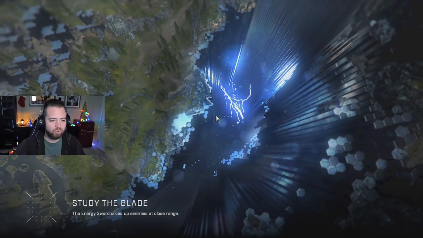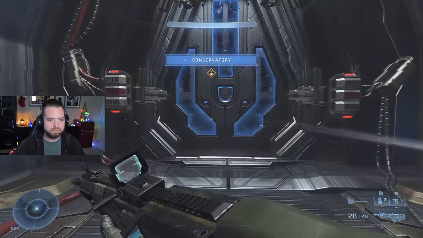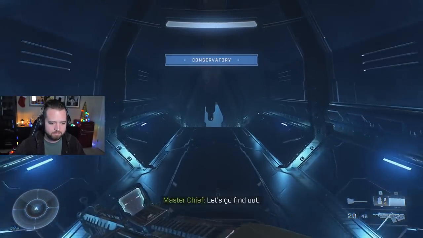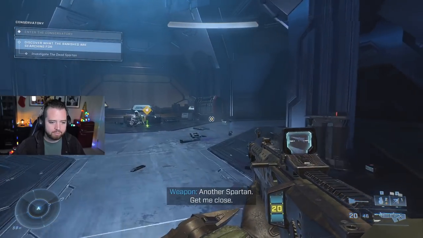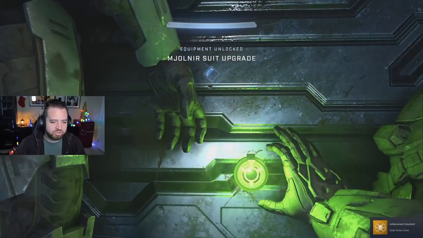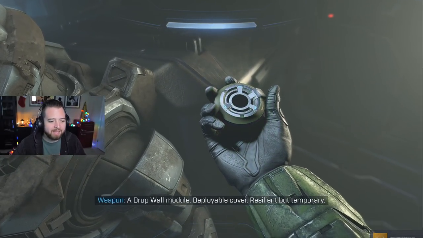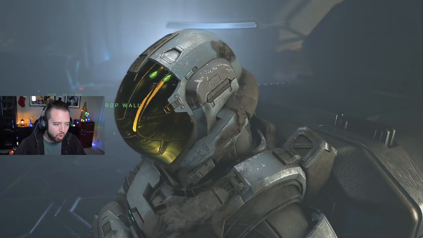Well, I'm going below. I'm going down. I'm traveling to the conservatory. What are you looking for down here? Let's go find out. Another Spartan. Oh yeah, get me close. I get to constantly steal some stuff from Spartans. I got an achievement that says grab some. Yep, drop wall. Grab some cover.